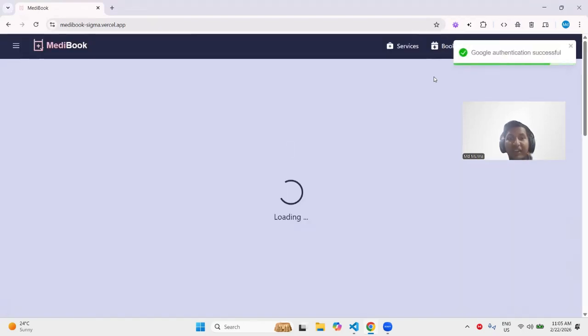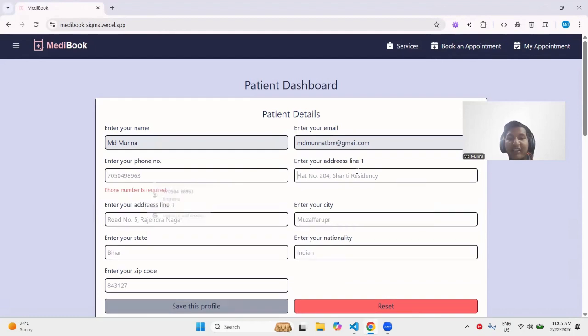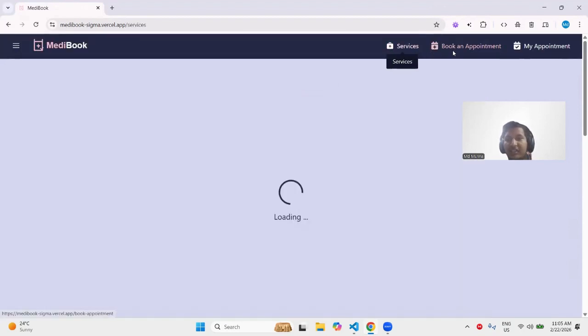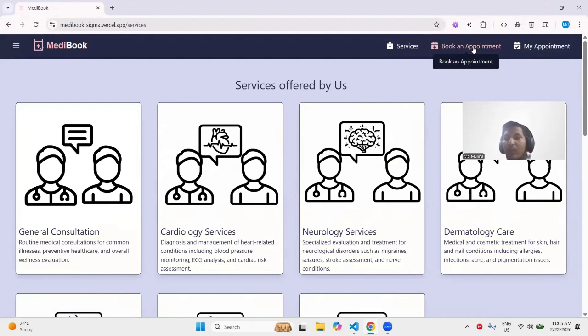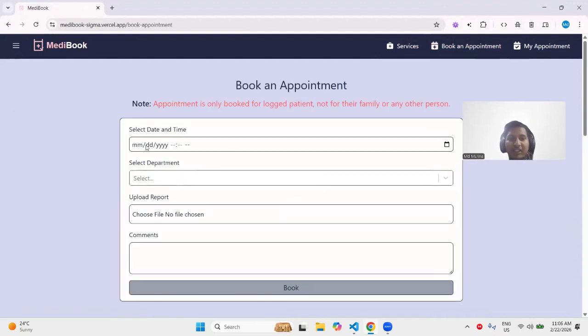It is coming from the sign up. Then I have successfully logged in. Then I have to save some data. I can save it and then just click here, and it will get saved. Okay. And this is the service page. Appointment: I don't have an appointment. I can book here just by entering the date.